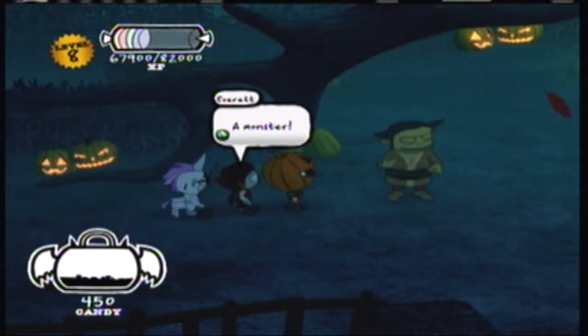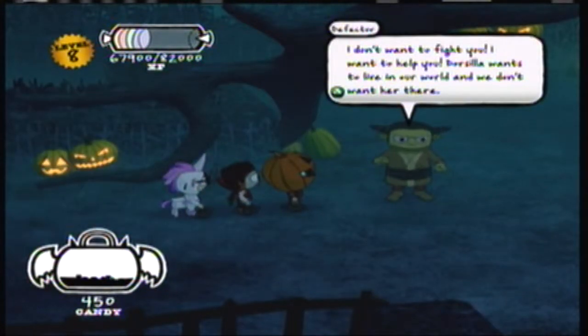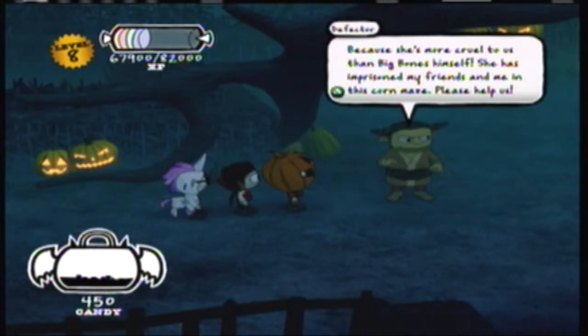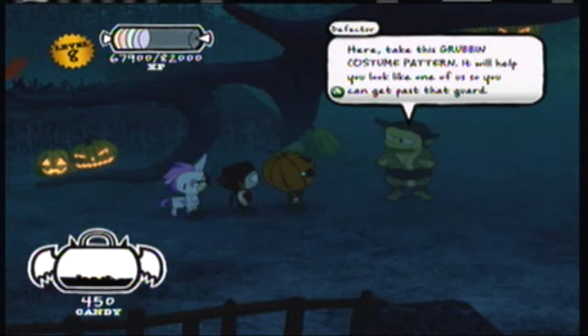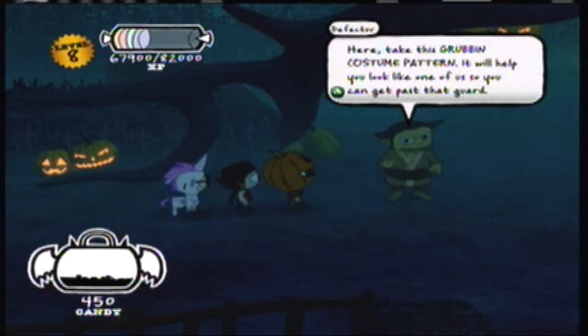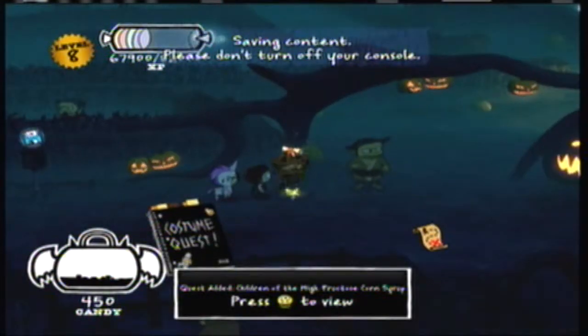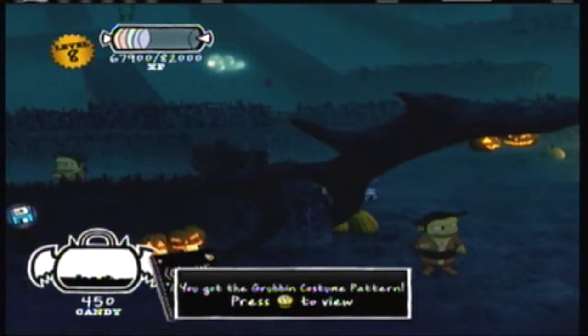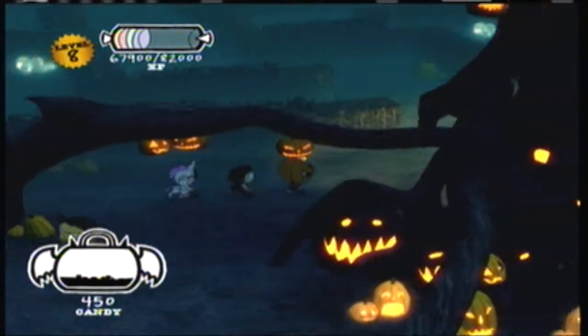who tells us that the monsters don't really want Dorsala to actually go to their world. They're kind of afraid of her, and now this guy says that his friends are hidden somewhere in the maze. He gives us a pattern for a grubbing costume. Thank you. And he tells us to go find his friends hidden in the maze to get the parts for the costume.